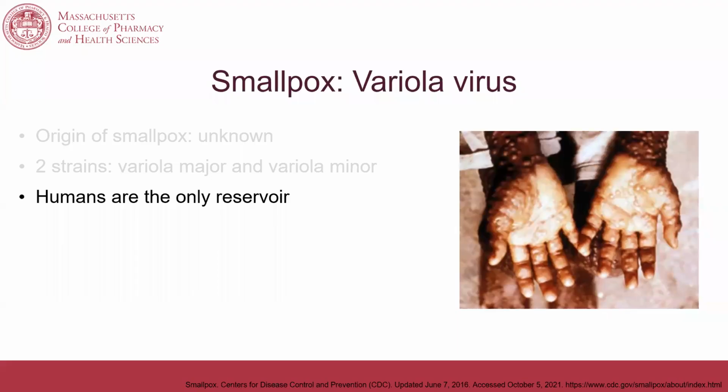Humans are the only reservoir for smallpox. Smallpox causes fever and a distinctive vesicle-filled skin rash. Once a person is exposed, there's about a 7 to 19-day incubation period where patients are actually not contagious and they're asymptomatic. The early stage of disease starts with a mouth or throat sore, which could then be coughed or sneezed into aerosolized droplets containing the virus. And of course, this leads to transmission of smallpox to other susceptible hosts.